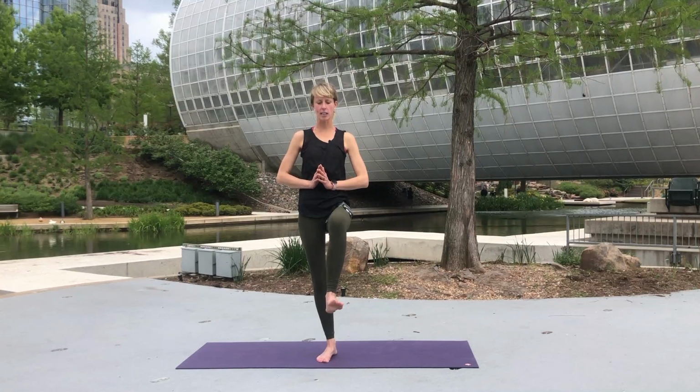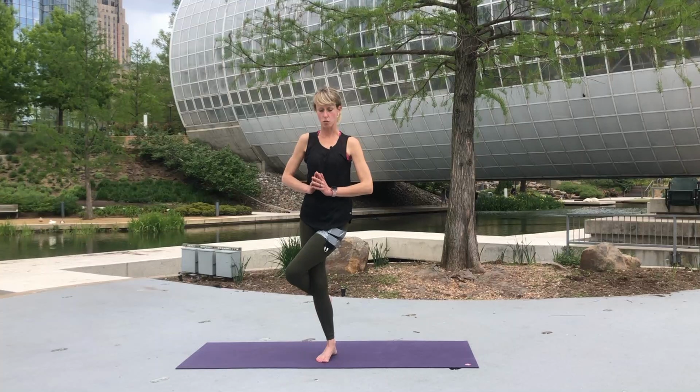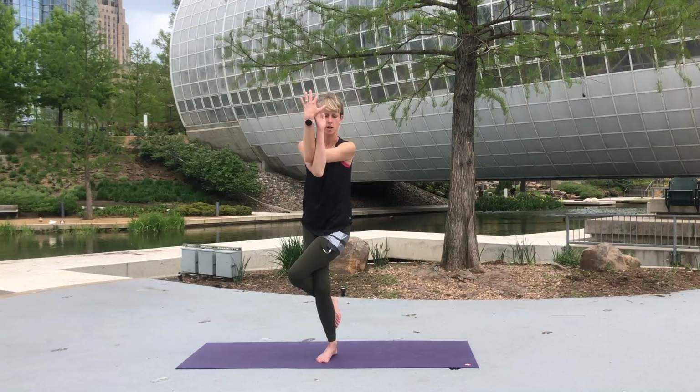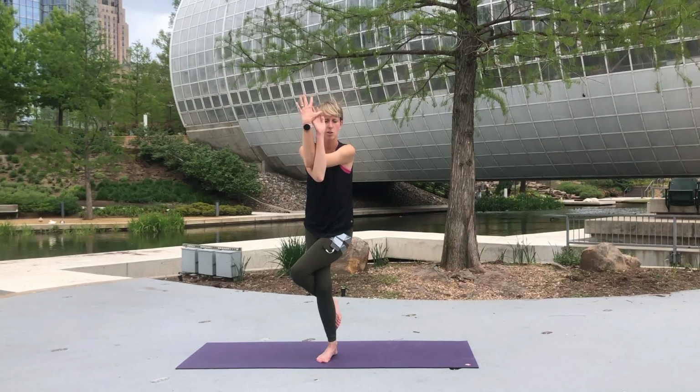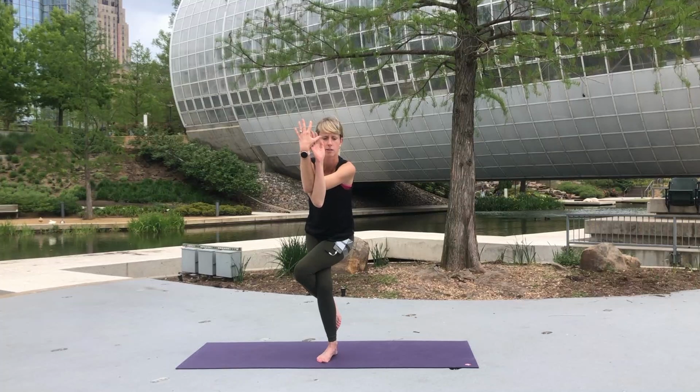Take a breath in here. And on your exhale, eagle legs. Left leg can kickstand, wrap once or twice. And then right arm under left. Good, push out through the elbows and then begin to sink down. Eagle in a nest.